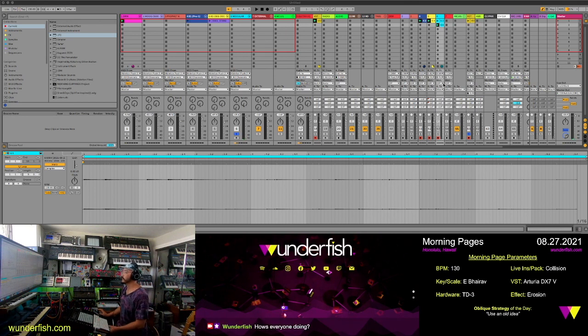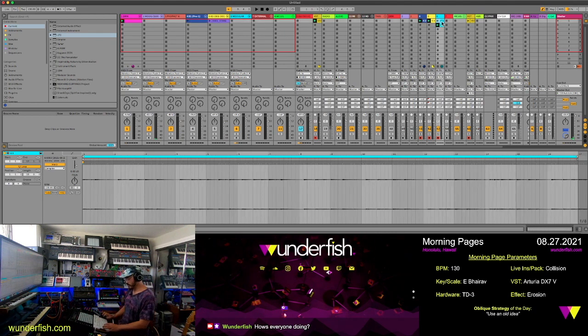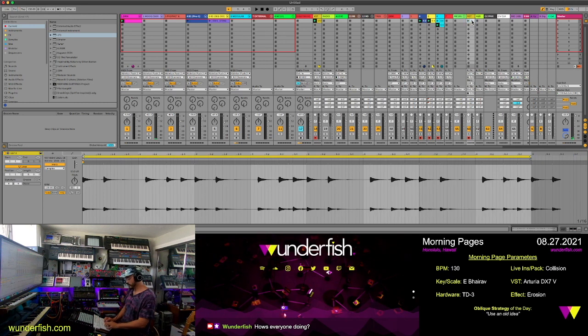Okay. So what do we have so far? Okay. This is also our DX7 dry. Okay, I think that's good for now. I'm going to turn off modular because that'll start ringing out.